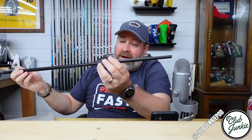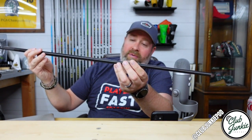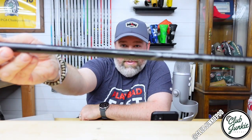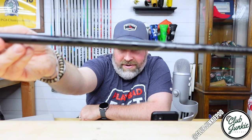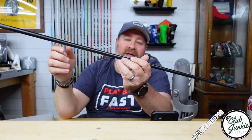And then we move into the one that a lot of people have asked about and I haven't hit, but again now will, and this is going to be the UST Dart V. So this is the Dart V. I don't know if this is going to show up on YouTube because it's matte black and the logo's matte black. Everything's matte black on it. So I don't know if my camera will focus on it.